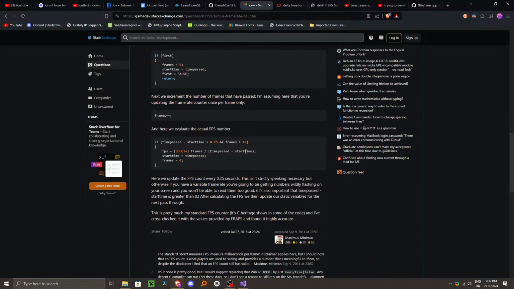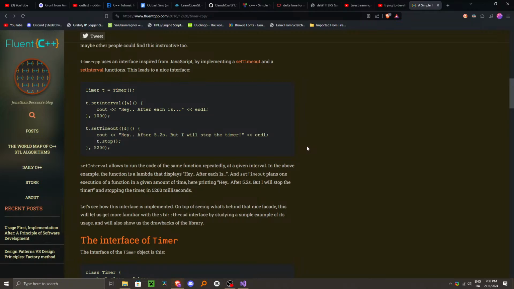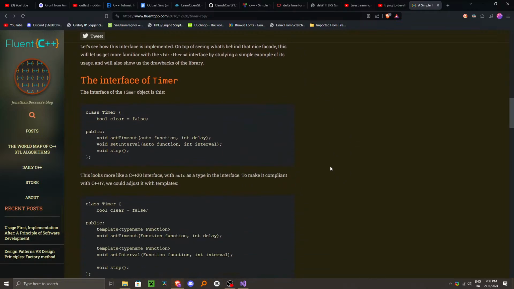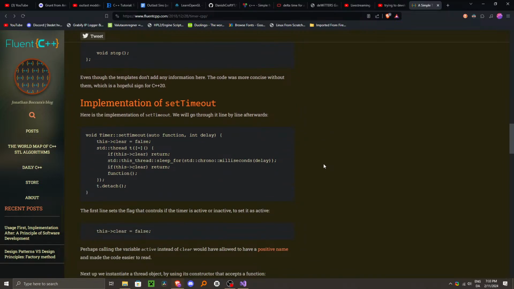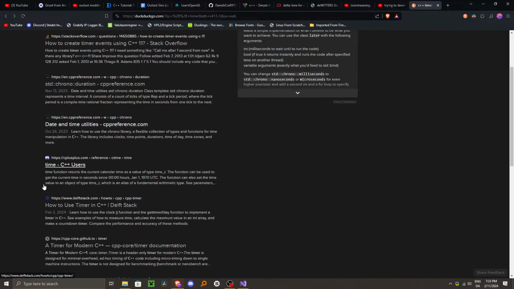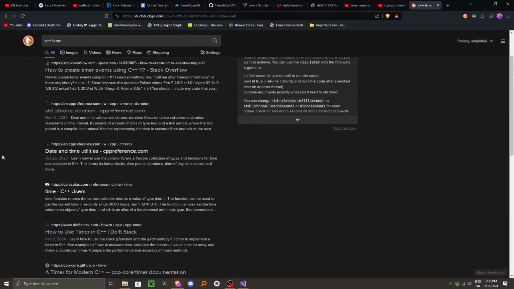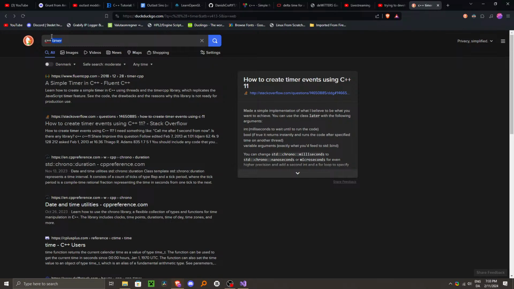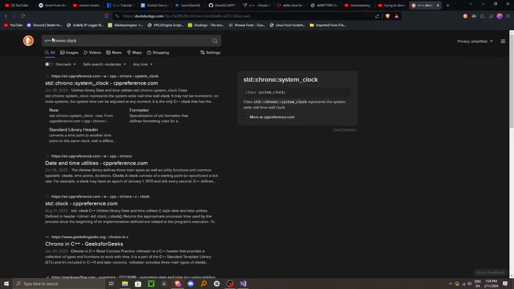Oh, this sucks. Why? This timer does not look so helpful. So I know that clock exists, but clock is just stupid. Like, why would you use clock?